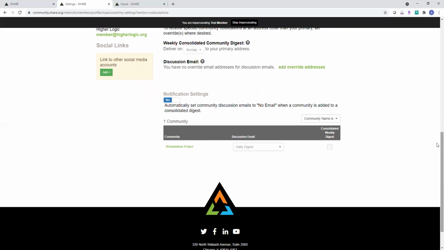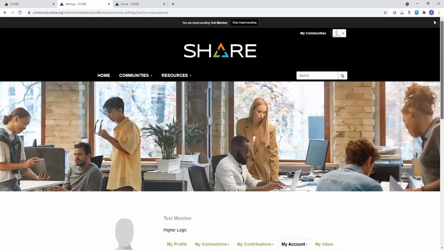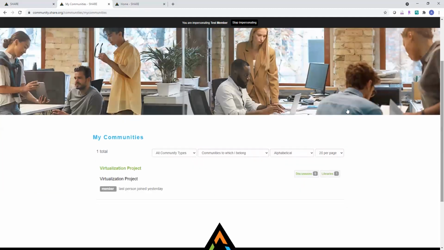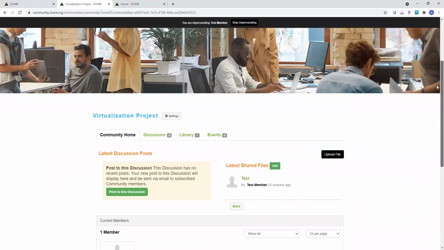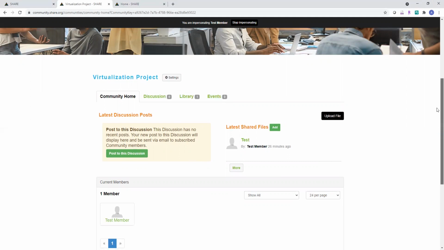Now that your profile is set, let's look at the communities. Any groups you were previously volunteering with have been carried over to the new website. You will find these under the communities and then My Communities. A list of your communities will appear, and you can select the community you'd like to access. Here's the general community's homepage, a place for discussions, file sharing. If there's any events within that specific community, that will appear here.